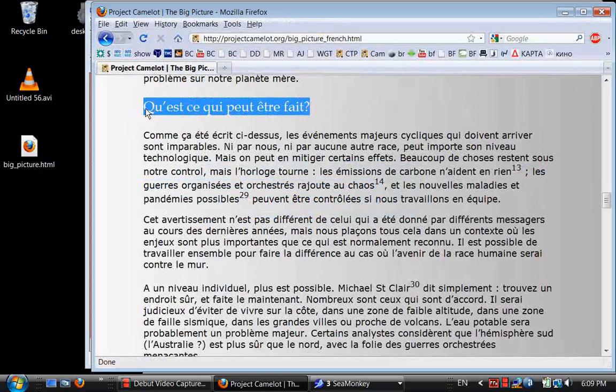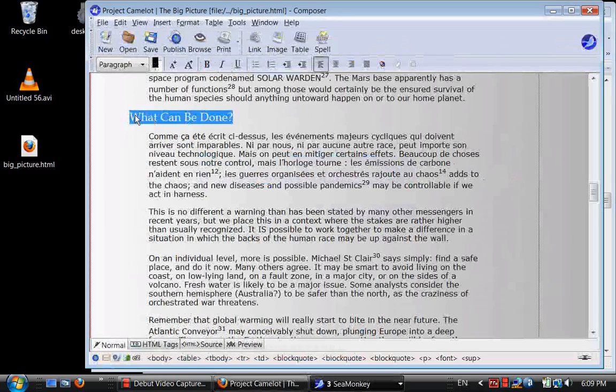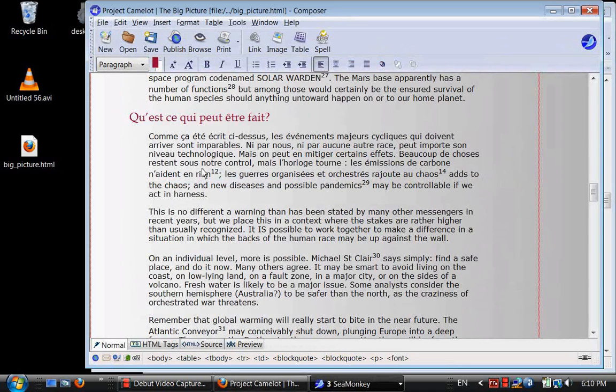I copy the French version and paste it over the English version, and the formatting is correct. You have to be rather careful not to highlight beyond the boundaries of the heading.